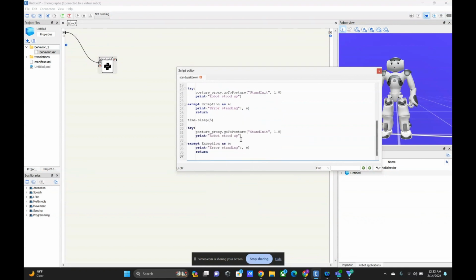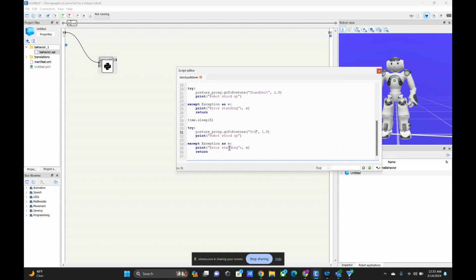And I'll just change this to sit at 1.0 speed. And 1.0 speed is also max speed. In Choregraphe, 1.0 is immediate.